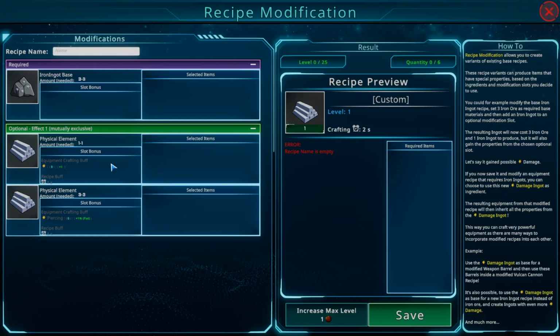So this is saying you can use 1 ingot. That's this first option, by the way. Resulting ingot will now cost 3 iron ore and 1 iron ingot to produce, but it will also gain the properties from the chosen optional slot. Let's say it gained, I guess, kinetic damage. It's super hard for me to read these numbers down here where my mouse is hovering.